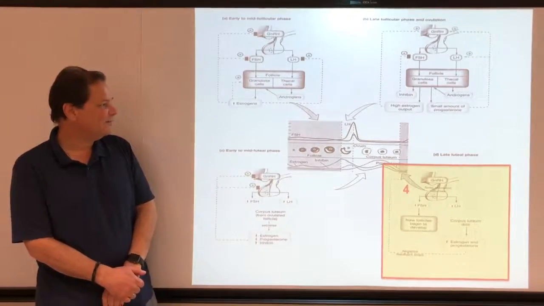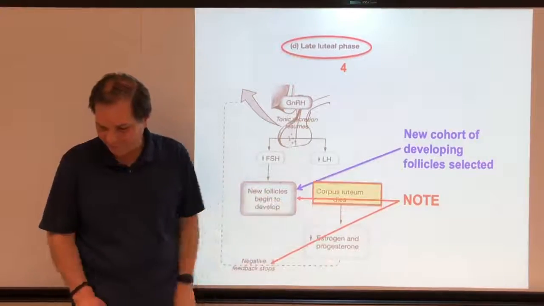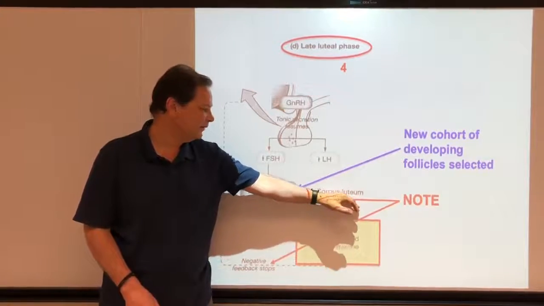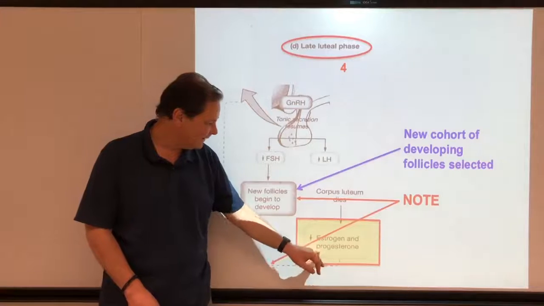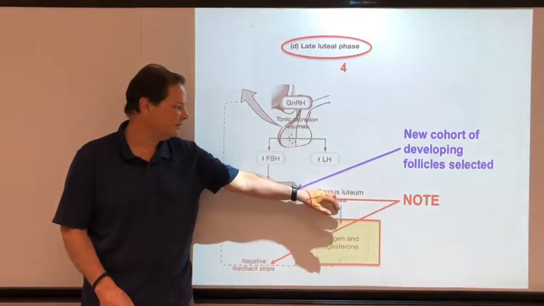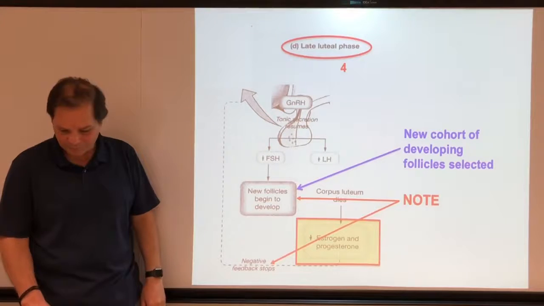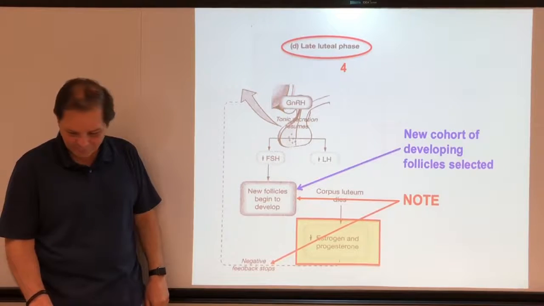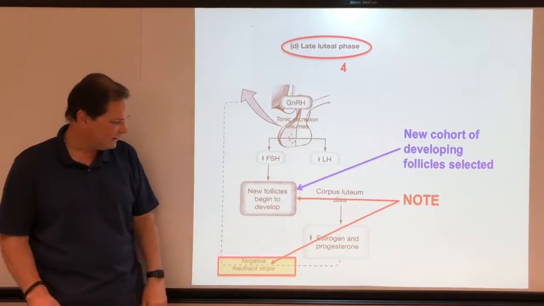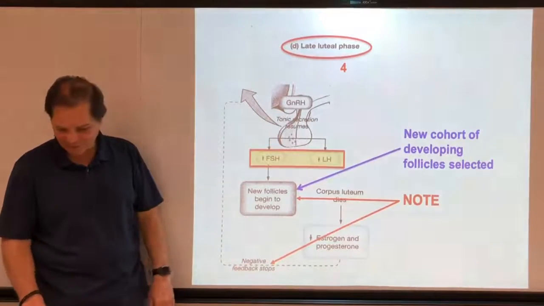And then finally we enter phase 4, which is the late luteal phase. This is where your corpus luteum begins to disintegrate and die, and this is what used to be your follicle. Because of that, the estrogen and progesterone fall. So this is your follicle post-ovulation. It disintegrates and dies. The estrogen and progesterone are no longer being produced, and those levels fall. The negative feedback inhibition upon FSH and LH is relieved because of that fall, and so we get an increase in FSH and LH here.